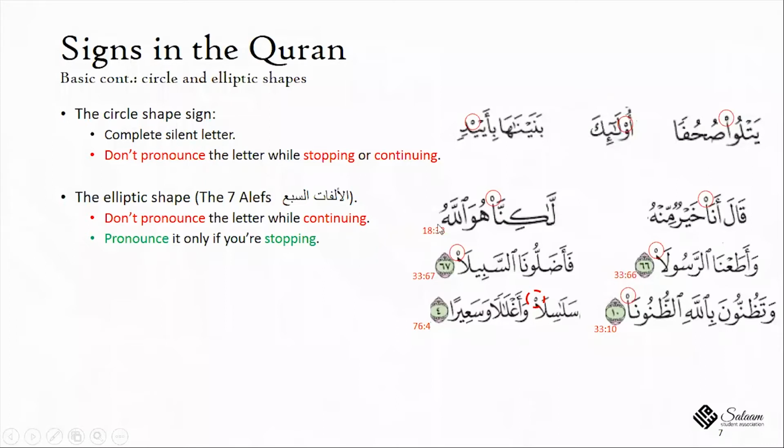I put reference here so that you can go forward and look for it if you want to look in the book. Here I did not put reference because these 5 words happen once in the Quran. This ana happens a lot. So this ana can be found a lot in the Quran and it all has this. But the word is the same, right? But these لكن الرسول السبيل الظنون سلاسل, they all happen once in the Quran and they have this elliptic shape. And you know now how to recite when you find this elliptic shape on the letter.